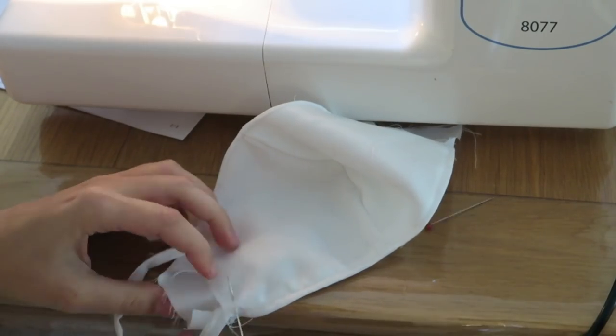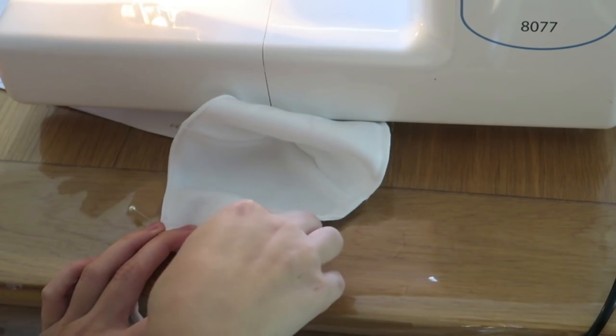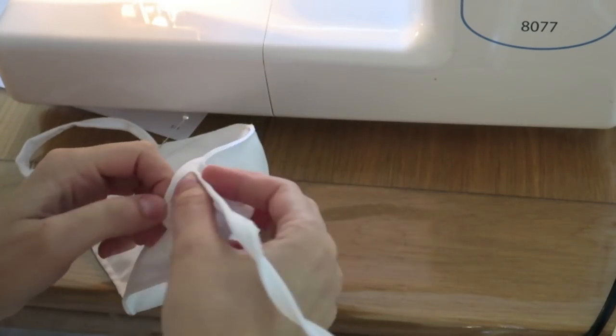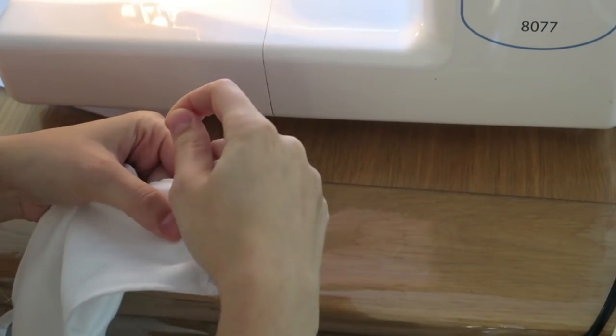Then I folded the extra fabric inwards, so it's in half and then in half again, so there's not going to be any fraying of the fabric. Run that through the machine, do the same thing on the other side, and you're good to go. Your mask is done. Unless you're going to LPSify it.